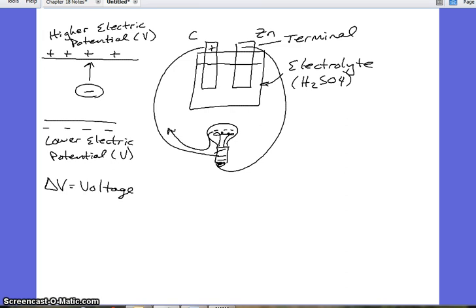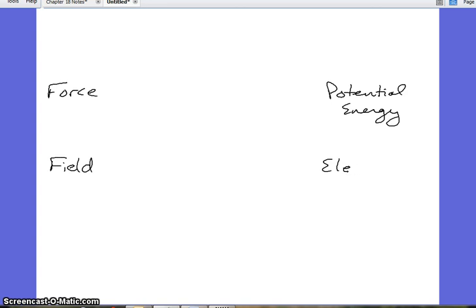We've had a lot of different words here floating around that sound very similar to one another. And so I also want to talk about how to keep track of the different things that we've talked about. For instance, we've talked about force, and then we've talked about fields. And I'm going to drop the words that sound similar, like electric. We've talked about potential energy. And we've talked about now this electric potential. There's no way around it. Both words are used over and over again. So the electric potential.